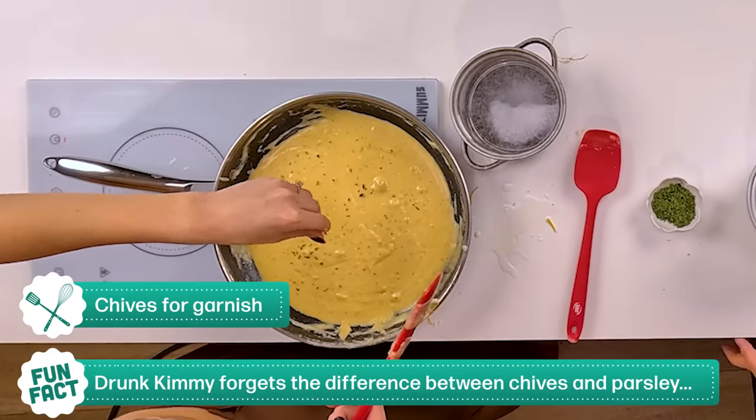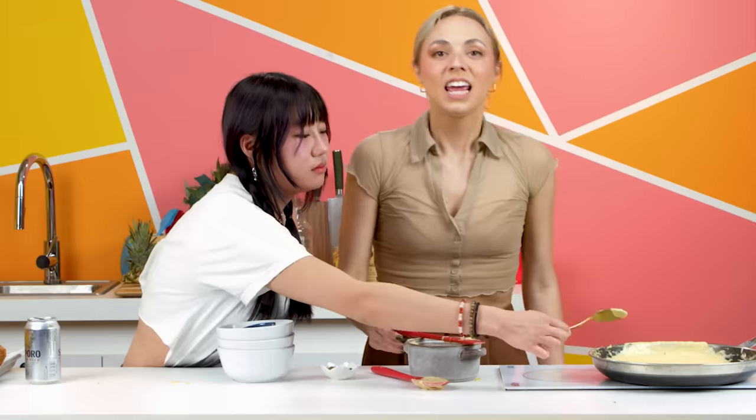Last little bit, some parsley, and then we're done. We did it. We made fried chicken and beer cheese. And it's gonna be so good, and I'll make it pretty later. But for now, I think it's your guys' turn.